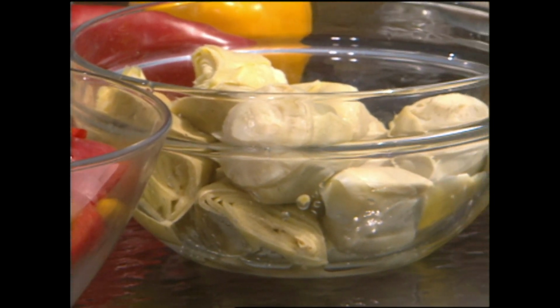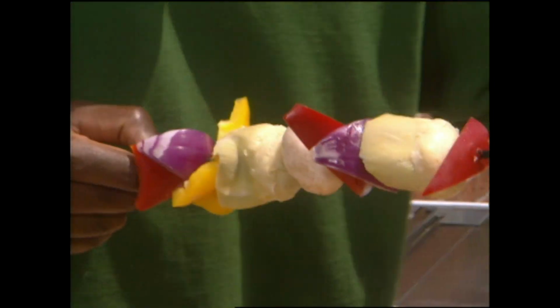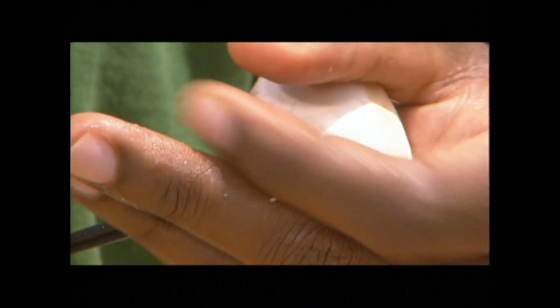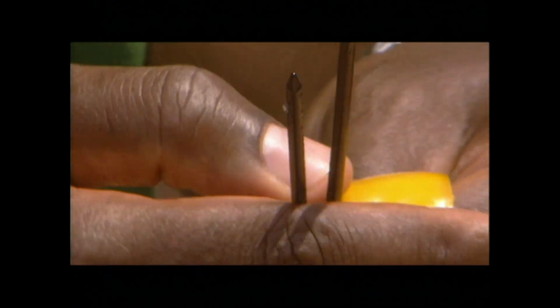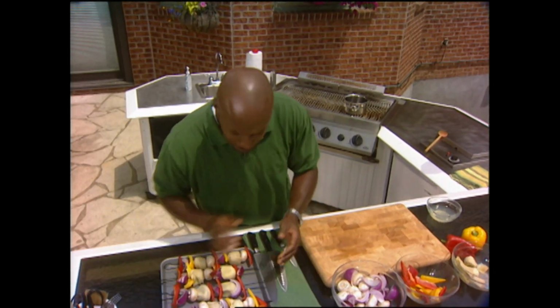So I'm making some veggie kebabs. Lots of flavor, lots of color. We've got some artichokes, some peppers and onions. And there we go. One's ready to go. Let's just make a few more of these. Put our last little skewer on.